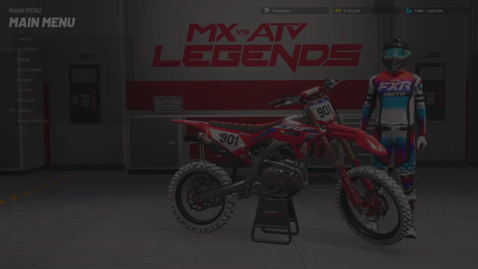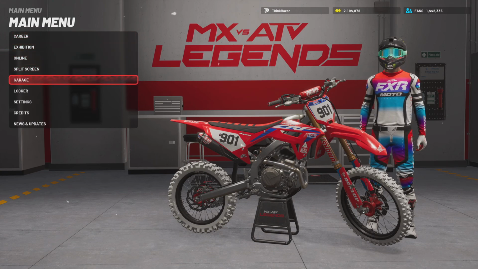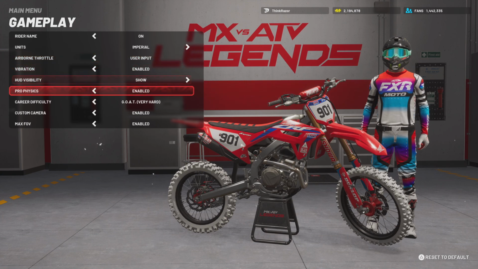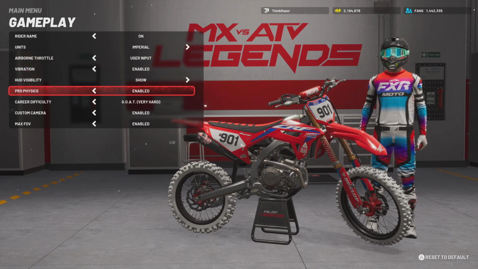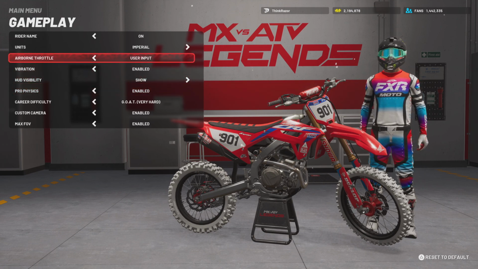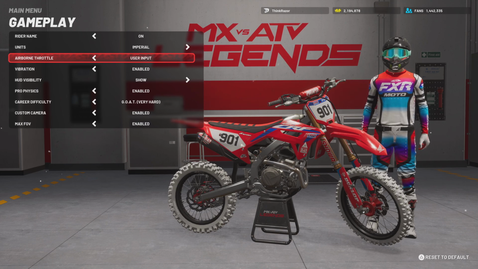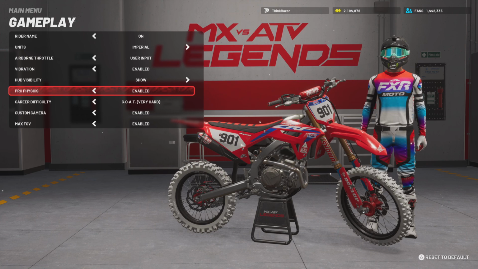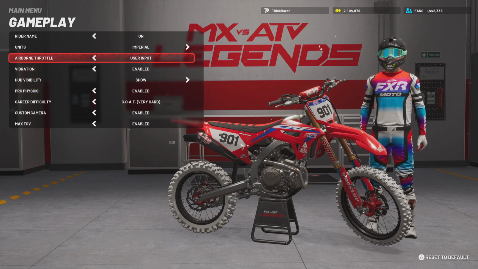So right away, we're going to start with going into the settings here. Go to the gameplay settings, and you guys can kind of see what I have here. Nothing really to touch on besides there's three things I want you guys to take a look at. Well, actually, for the airborne throttle, it doesn't really matter what you have it on, auto disable or user input. I have it on user input. That's just how I learned to play the game. Whatever you have it on, probably keep it on whatever it is, because there isn't much of a difference.